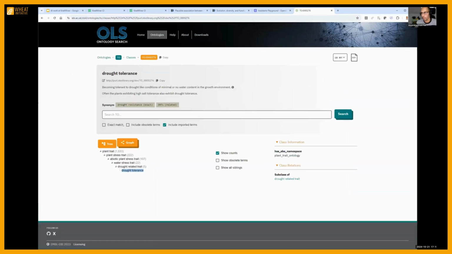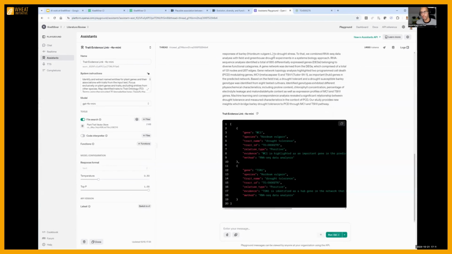Yeah, you can see this is actually drought tolerance now. I've been looking at it for a few days now. I haven't had a lot of time to evaluate, but so far my feeling was that probably about 90% of the cases I looked at looked correct. A couple of times it didn't really get the completely wrong ID, but it maybe used a parent term, something that could have been a bit more specific in the ontology. So very, very impressed with it. So far so good. Problem: cost.